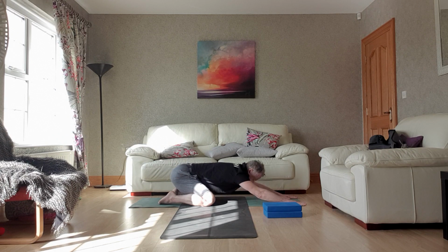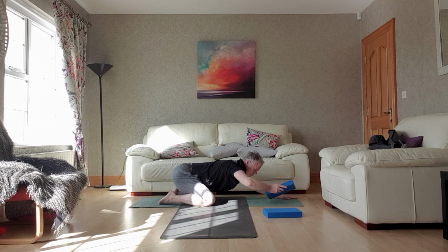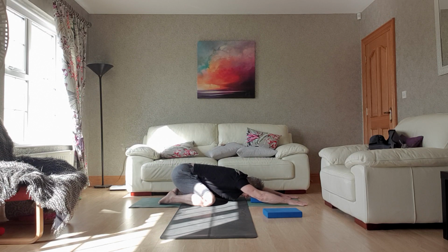So then again, if that forehead doesn't go down onto the ground, take your block, take your book, and just drop the head down onto that. Just to lengthen the spine, pressing the hands onto the ground, drop the elbows down onto the mat if you prefer, just to relax the fingers, maybe make a wee wriggle back and forward with the fingers just to get the blood flowing in right there again. The wrists, give them a wee wriggling back and forward, just really getting them all warmed up, ready for action.